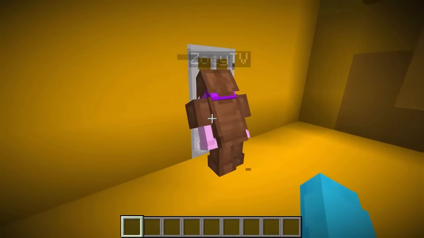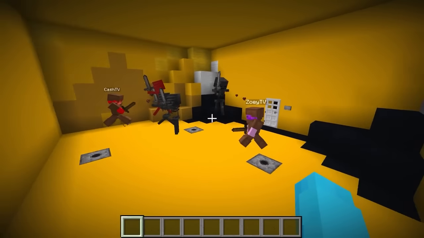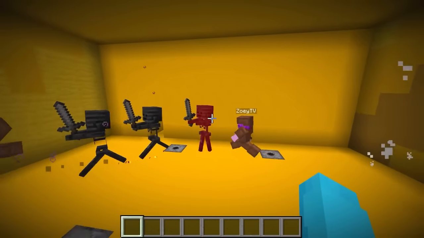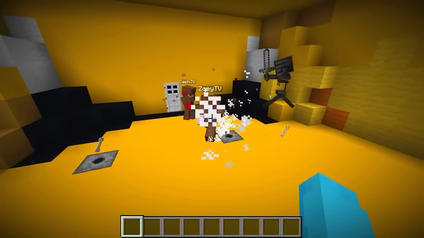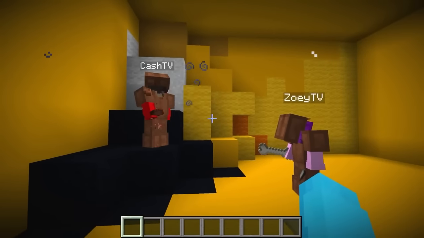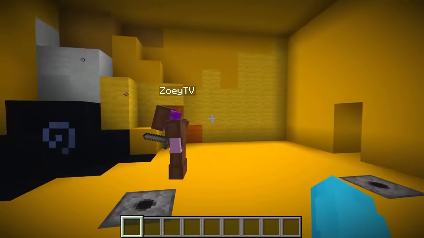Oh, gosh. Oh, no. Zoe, there's wither skeletons. Oh, my gosh. Good luck. Hurry up. Help me. I gotta eat a golden apple. There's a total of 4, guys. This is really bad. Kill them, Zoe. Hurry up. You pushed me into them. I'm sorry. Oh, my gosh. That was so close. Are you guys low? Yeah, I'm on 2 hearts, but we're amazing at PvP, so. Of course, of course.